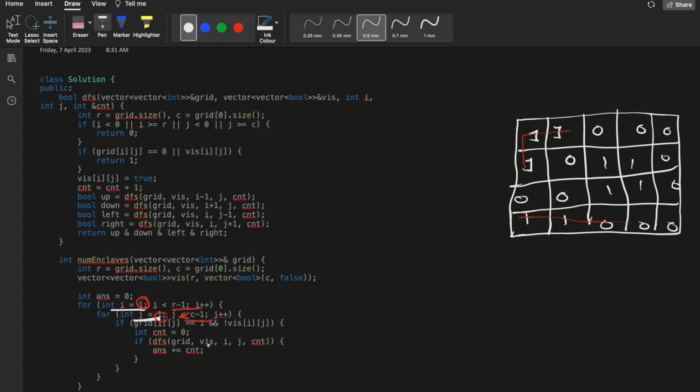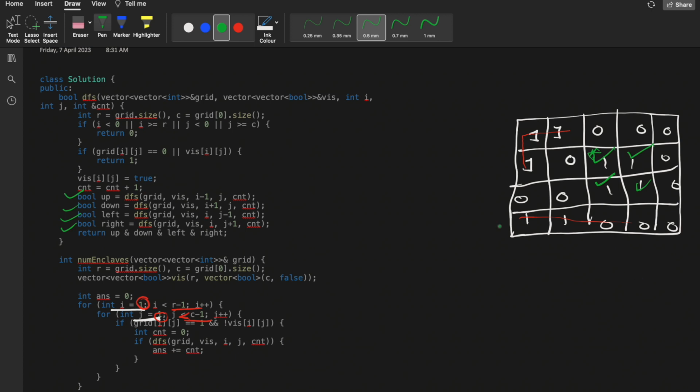Okay, clear till here. Now if a land cell is not present at the boundary, then what we will do is check whether the land cell is surrounded by water or not. Okay, the same code we wrote yesterday for yesterday's solution. So let's say this is the land cell and it is surrounded by water. We will check. Similarly, we will check for this. So since we are doing DFS, if you start from here, then you will visit all these cells, correct? So yeah, for each land cell we are moving up, down, left and right, and we will check if it is a boundary cell or not.